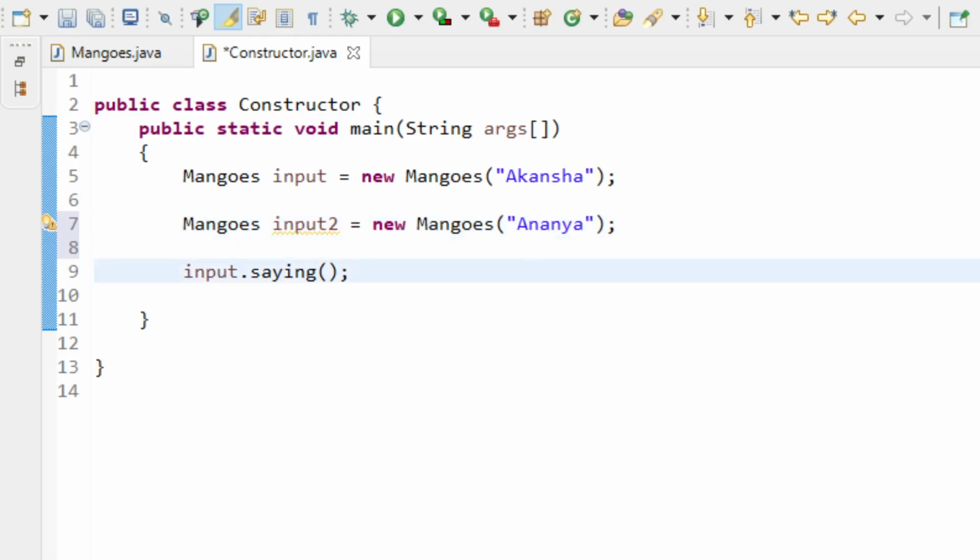Okay, so now we have made another object.